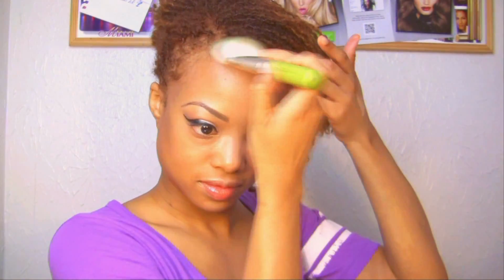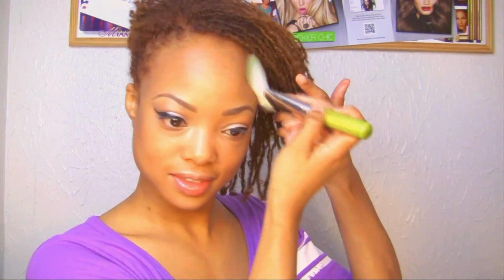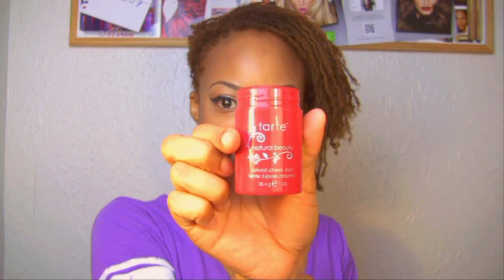This product is perfect for that because it doesn't require you to use a cream, which you guys know by now I run to cream for contouring, but you can also use this one. It's a powder, but it still has kind of a satiny finish, and it's still very blendable and workable. So definitely, and I obviously am going like crazy mad with contouring this look. So have fun when you're doing your makeup. That's the most important thing.